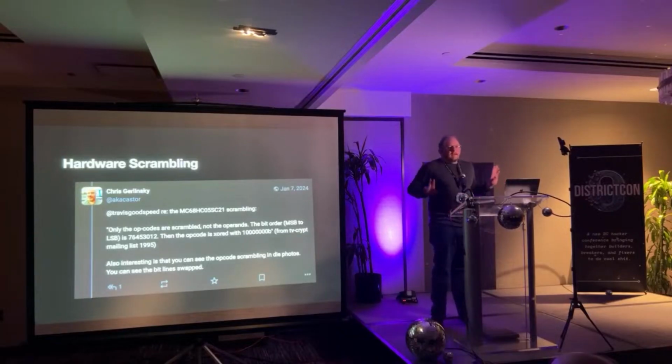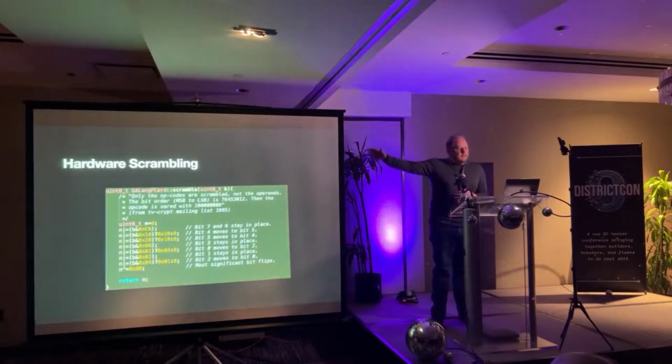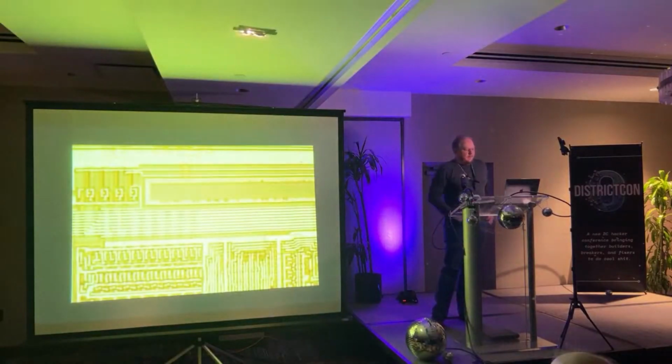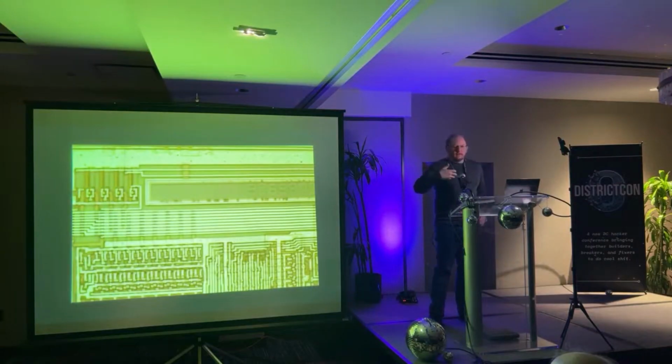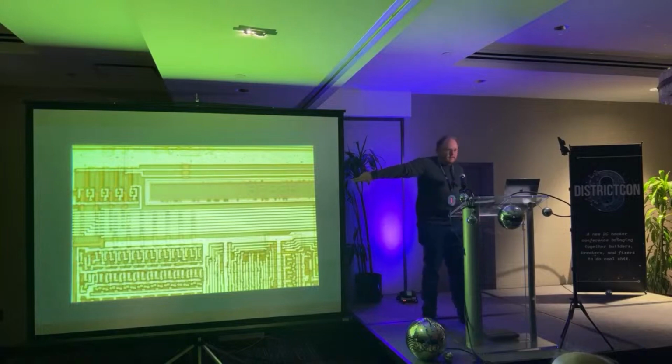And then he tells me that I can see this in the die photos. So here is my implementation of the scrambling. And I'm basically just copying his tweet into my code. Here is a picture of the relevant part of the die. We'll all have a moment of silence for the poor card that I boiled in acid to get this. You can kind of see the serial number up here in the top right.